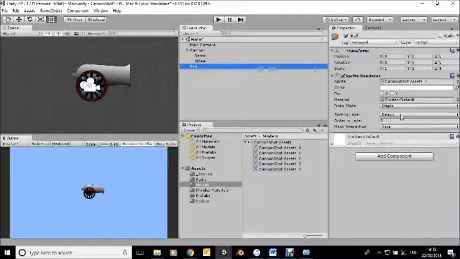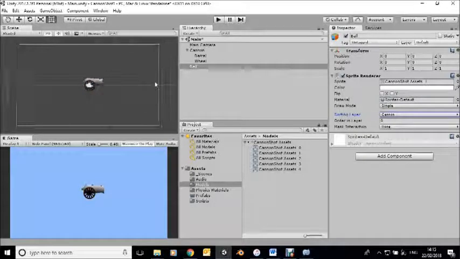It's also going to go onto the Cannon layer, and that's going to be on 0. So let's just put the ball, where is it? Oh, there it is. Right at the centre. There we go. Zoom in again.